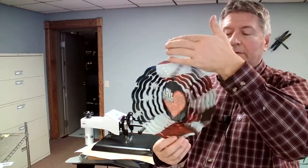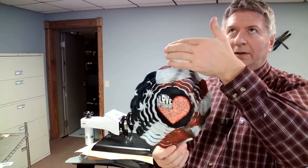You could do a different image on both sides. We had a customer, actually Corey's got one, with a happy clown on one side and a scary clown on the other. I wish Corey could post that now just to get some feedback.